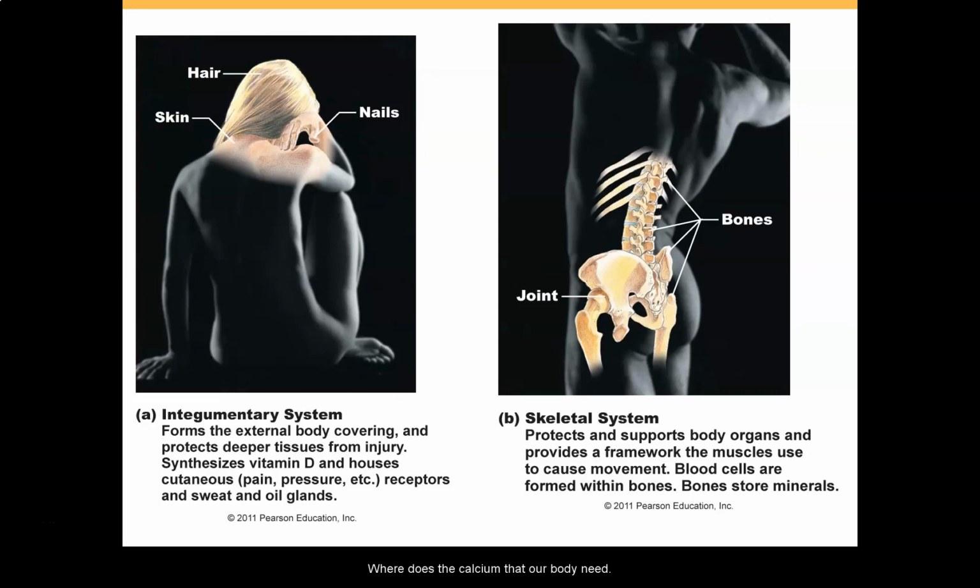Where does the calcium that our body needs come from? That's right, the bones. Bones get broken down in order to release calcium stores that our body needs. Well, the problem with that is, of course, when you break down the bone to extract calcium, the bones become weaker, easier to break. But it's better to break a bone than the heart all of a sudden stopping on us because we are running low on calcium. So calcium is stored in bones.